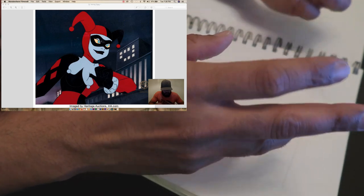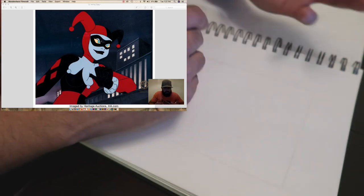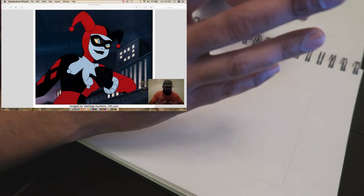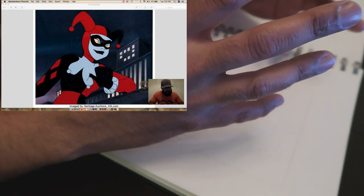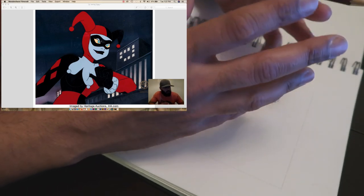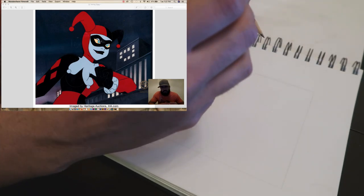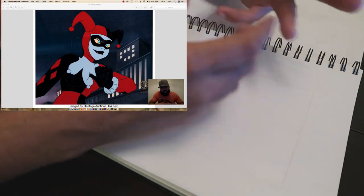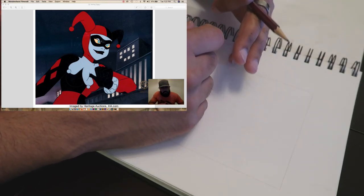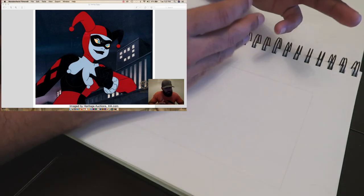You know how most, if not all, of the professional artists out there in the comic book community, or in any kind of realism drawing, have some kind of structure before the actual details? They all go through that process of drawing the skeletal part of the body or the character, and then they add on the actual form, the muscle, the shape, and all that good stuff. I'm not keen on that. I did go to school for that, but it just never stuck with me all the way through. So I do understand the concept, but it's not my strength.